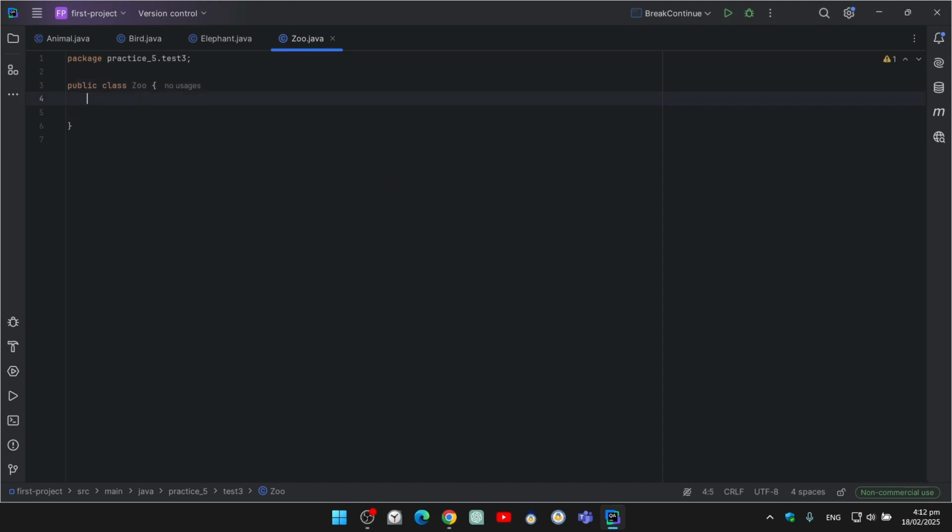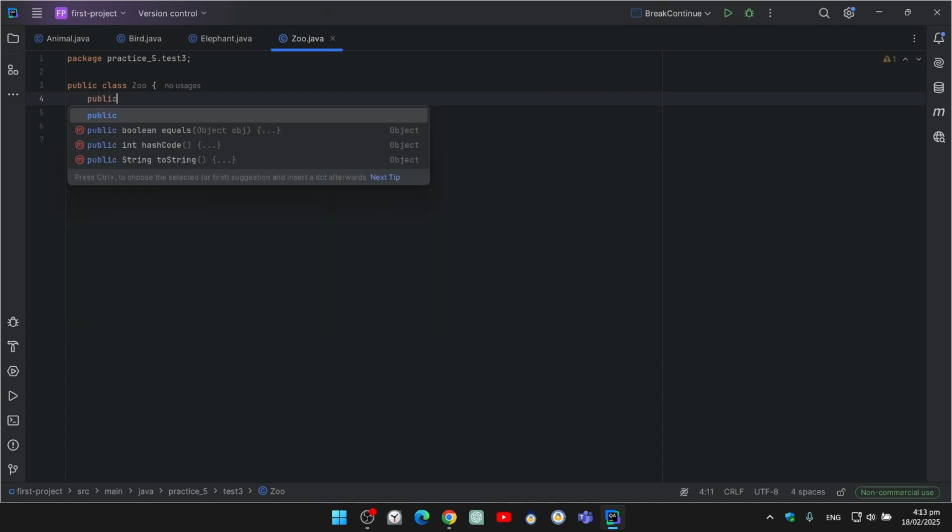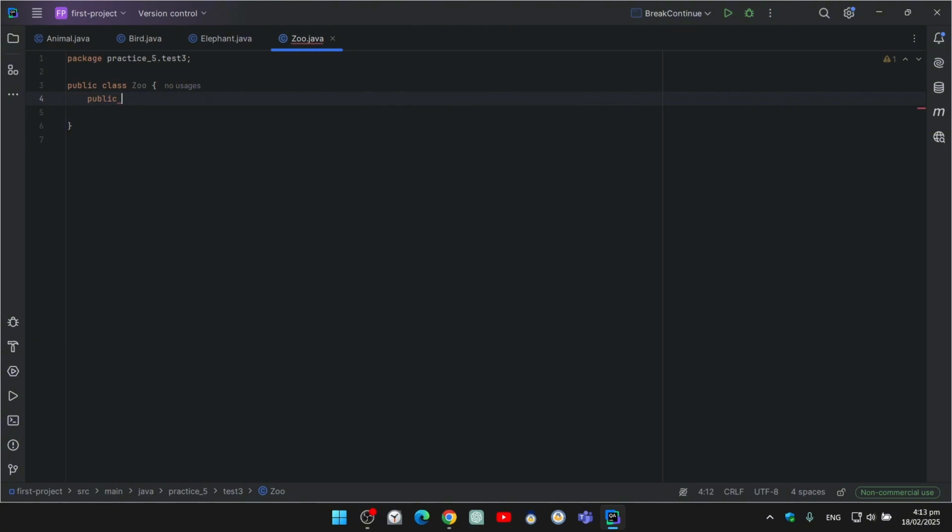So let's start with the method addAnimal. So let's say public void addAnimal, right? It will accept data type Animal that we just created.